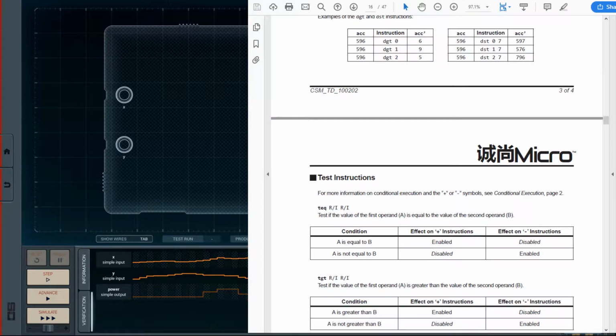Let's see. What the hell? What? Why is that happening?